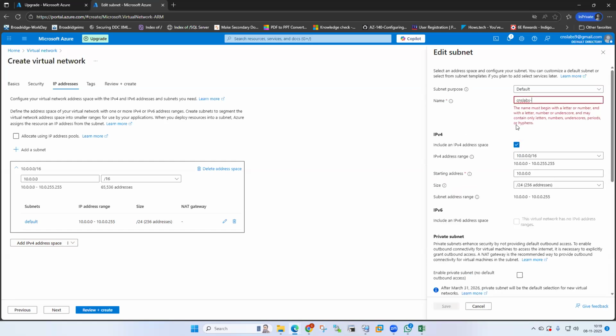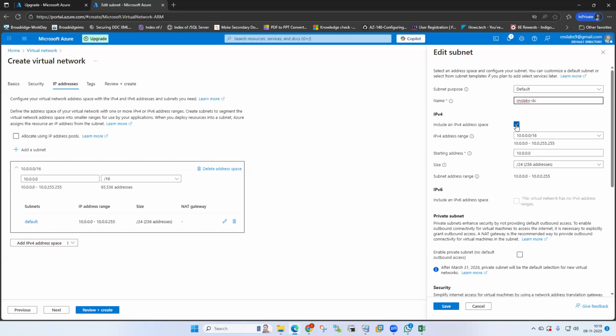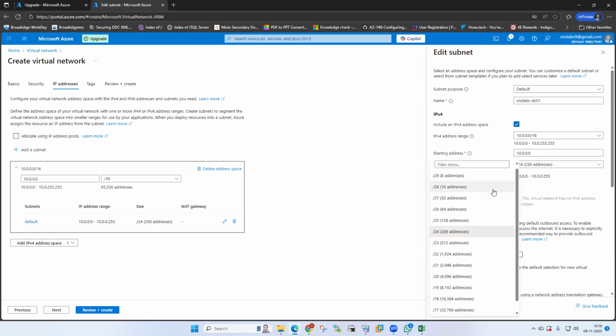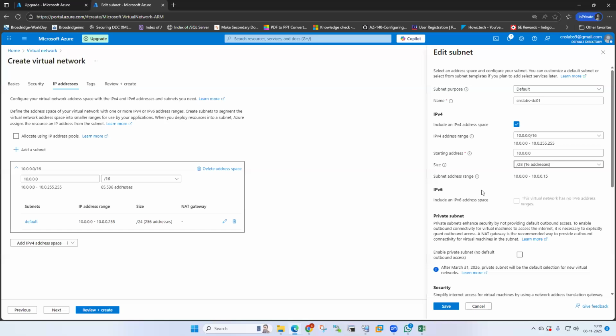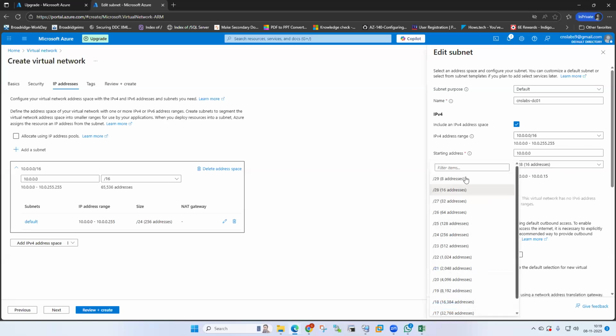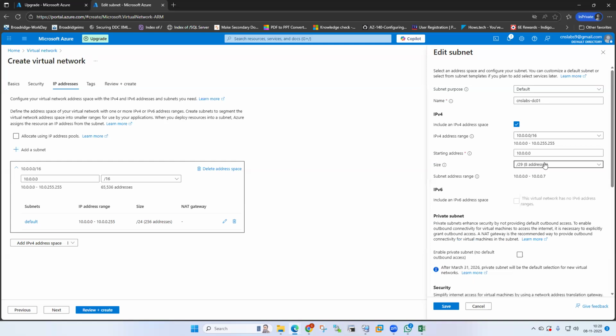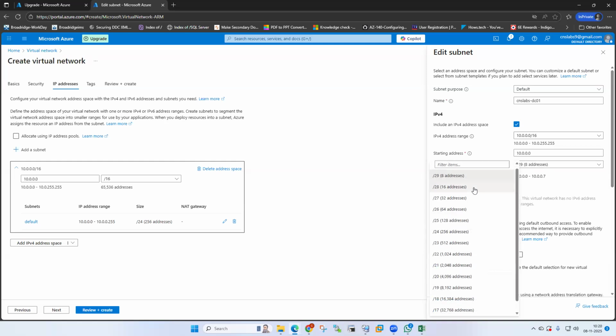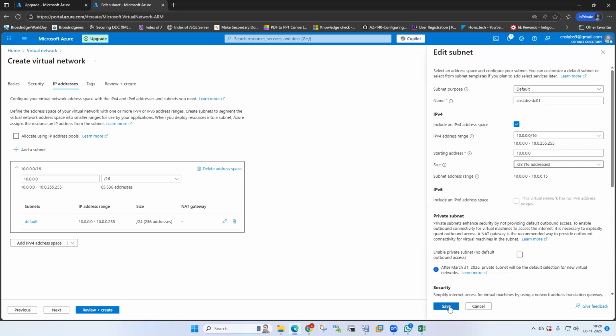CNS labs DC, DC01. We don't require all these 24 IP addresses, so we can select only 16 IPs. 16 or 8 IP addresses are enough. Three are reserved for network communication. Save. We create a domain controller in a separate subnet and we create AVD machines in another subnet, right, Ravi?